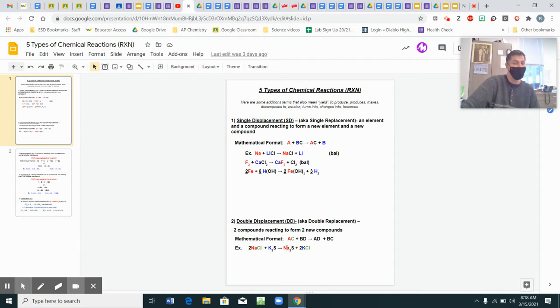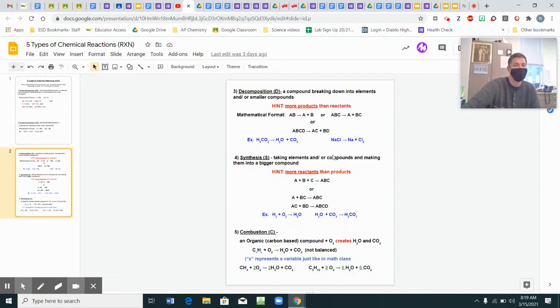Could I have written KCl plus Na2S? Yeah, think about it this way. In the morning, does it matter whether you put your right shoe on first in the morning or your left shoe? No. All that matters is you put your shoes on after your socks. Doesn't matter which one you put on first. So it doesn't matter which one of these products you write first, as long as you put them on the correct side. Okay, the arrangement doesn't matter. Okay, so those are the displacements.